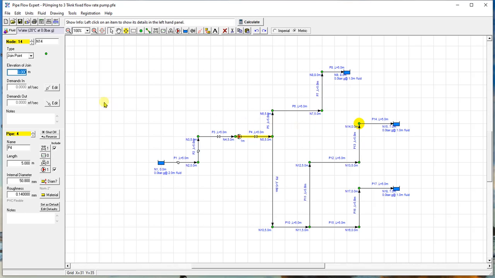The elevation here should be 7 meters. The elevation here should be 5 meters. The elevation at joint 17 is 5 meters. Okay, no, it should be 7 meters.